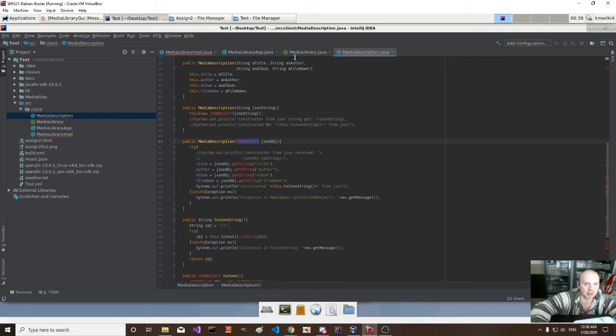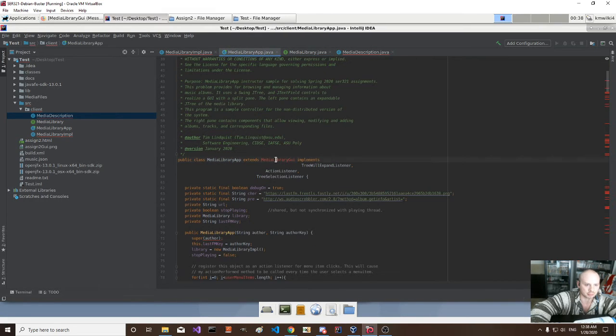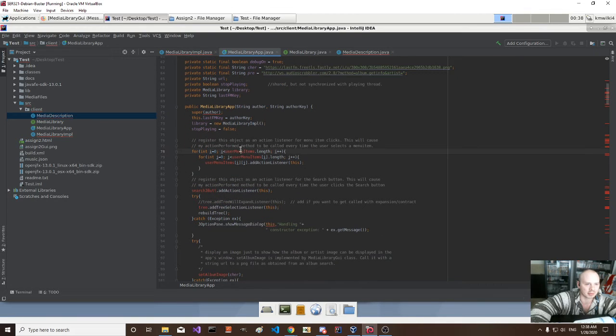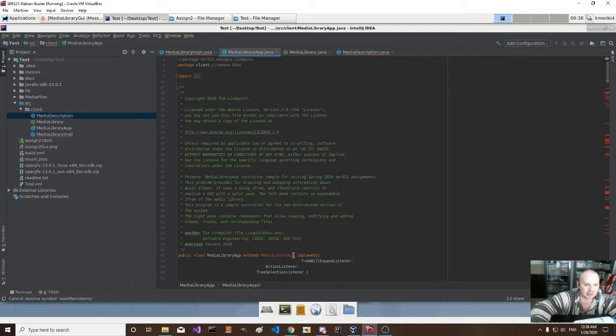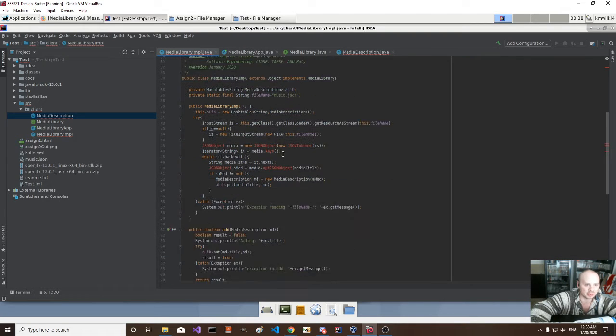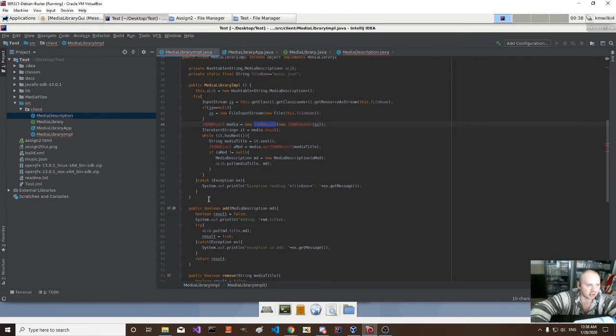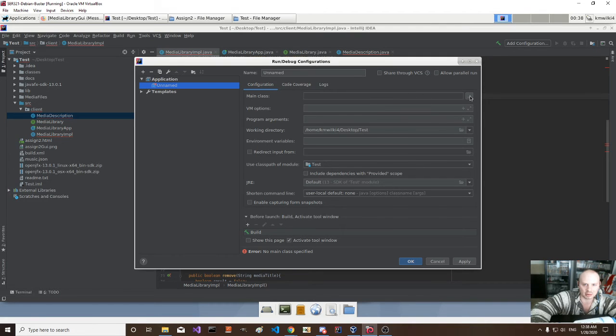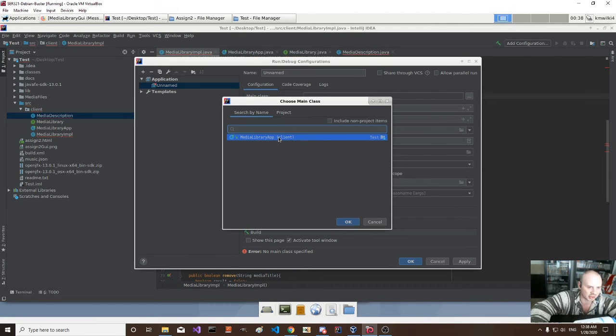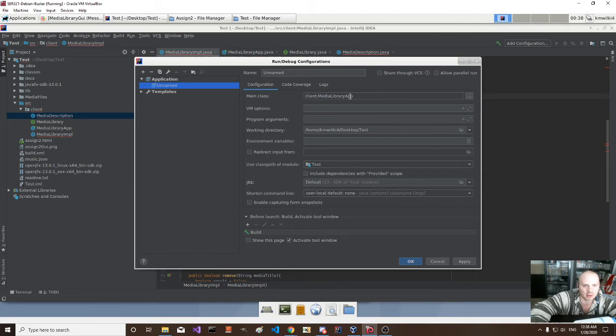JSON object, media library GUI, and then the different things, because this one implements the media library GUI, so all those things are not showing up. And then JSON object here is all messed up still. So now let's go to the top right, go add configuration, because we can now add the proper main class without an affix. So you got rid of that prefix thing. Good. Bam. So now we have client.medialibrary.